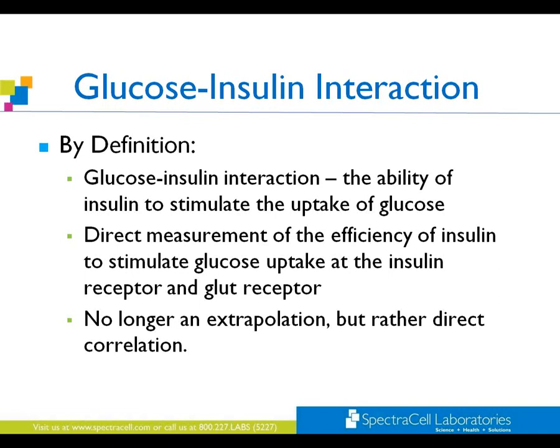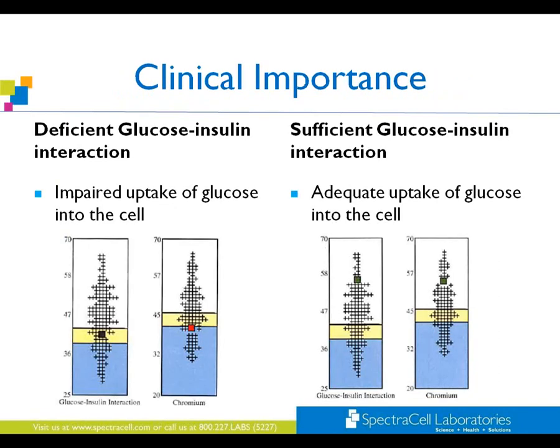So this is not a guess, if you will, to say that, well, glucose is elevating, and as a result, we tend to think about insulin receptors probably not being as adequate as they need to be, or maybe if the insulin's elevated, the insulin receptor is not as sensitive as I would like to see it. And those are good extrapolation points, but they're still extrapolation. So it would be better if we have a direct measurement to be able to see how sensitive that insulin receptor actually is at taking up glucose into the body, and that's what we're able to better define through this glucose-insulin interaction marker.